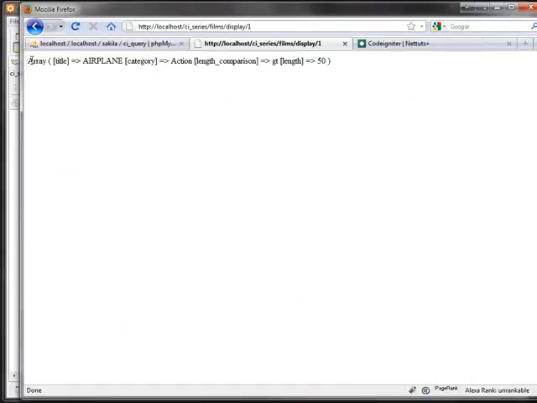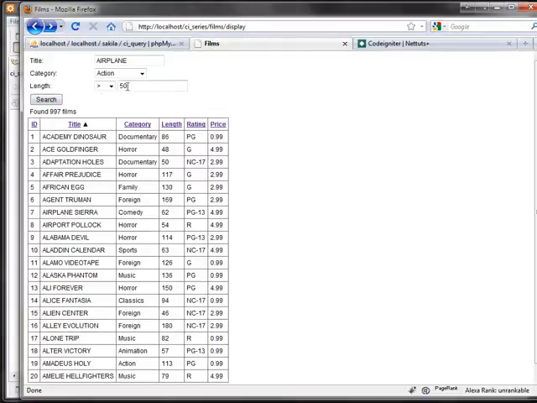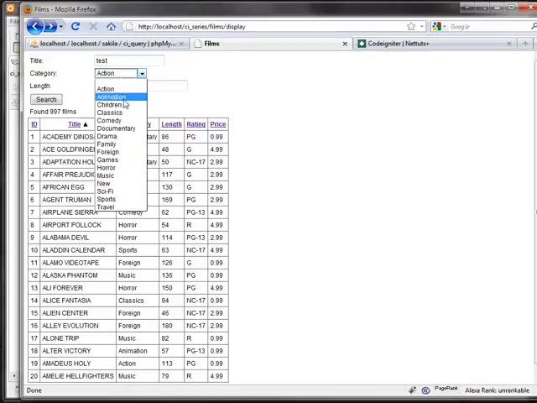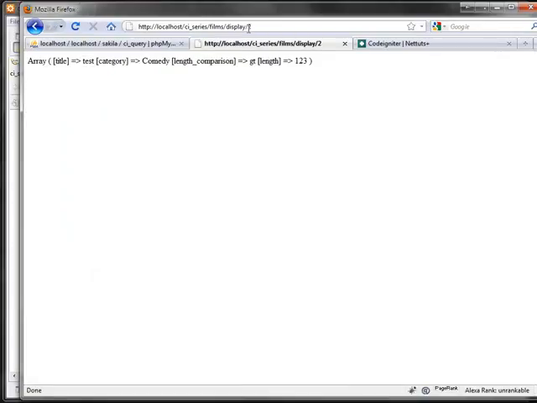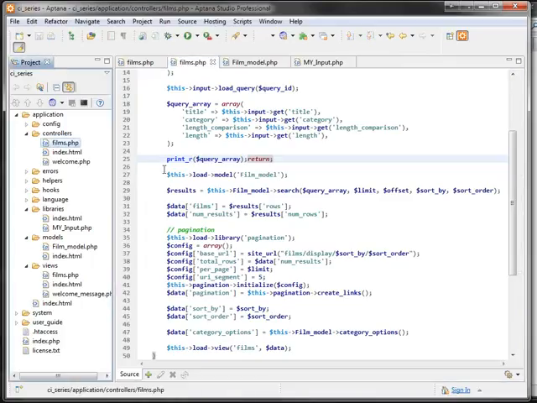You see the query. So based on this query ID of 1, we can make more of them. Like I'll put another test, comedy, 1 2 3. Now the query ID becomes 2. So based on this ID, it loaded the query string and put it in the get array, and then we populated this query array, and the query array contents are right here.